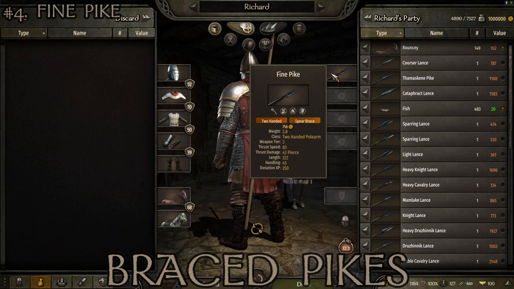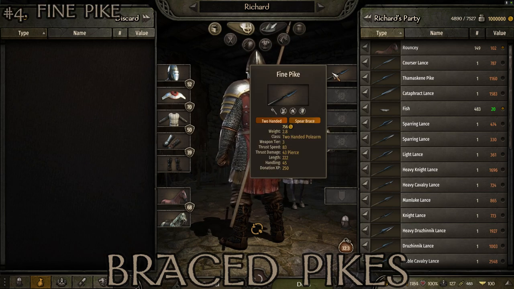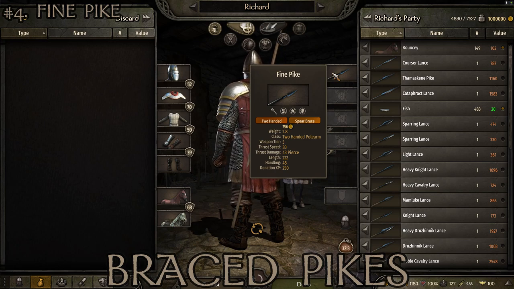At number 4, we have the fine pike, which again is going to be pretty common. You find it all over the place. I find it most frequently probably still in the Empire, though. It can be used two-handed or braced. It cannot be used on horseback.